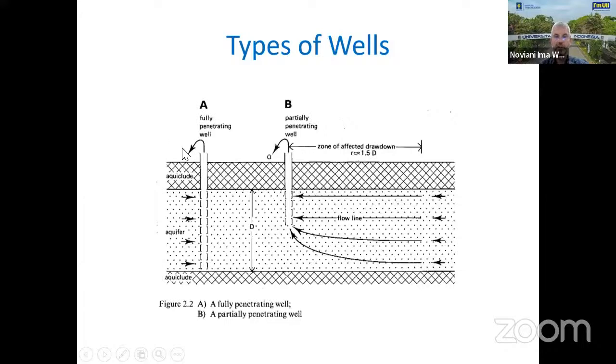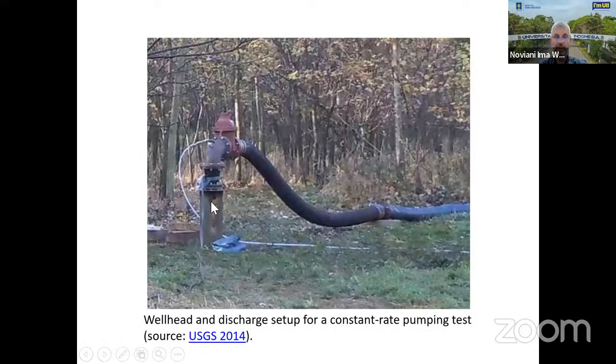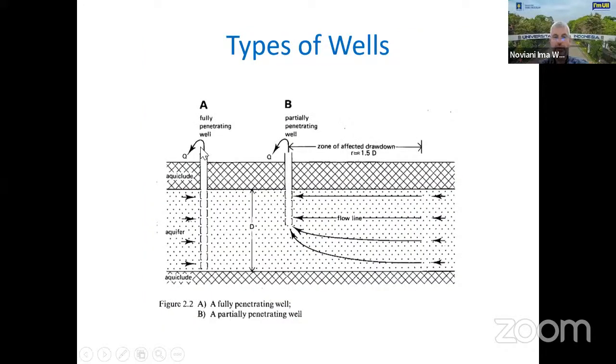So again, we don't have X-ray eyes. This previous slide, look at this part here, is what we're seeing on top of the earth, but below the surface, the well goes way down, right? And the thickness of the aquifer is this length here. So many wells go all the way down to the bottom of the aquifer. We call these wells fully penetrating wells, meaning they penetrate the aquifer fully. And most often that's how you want to do it, because this type of well would give you most groundwater.